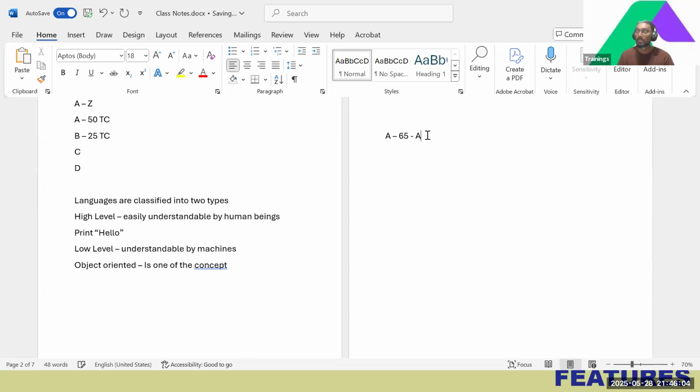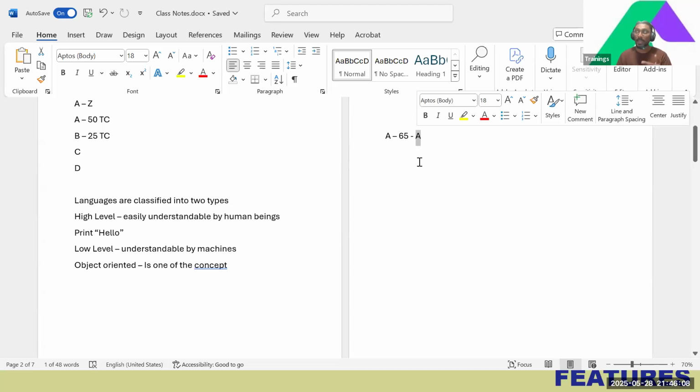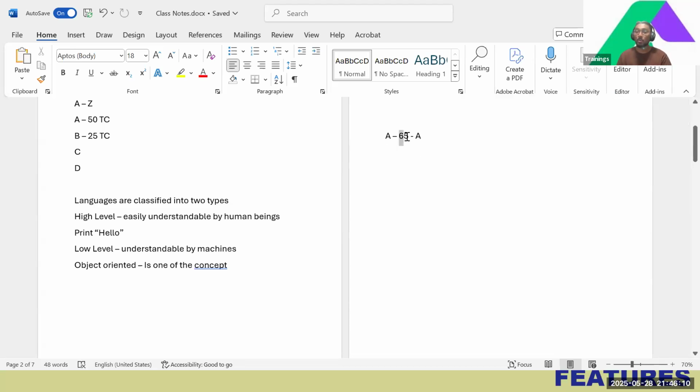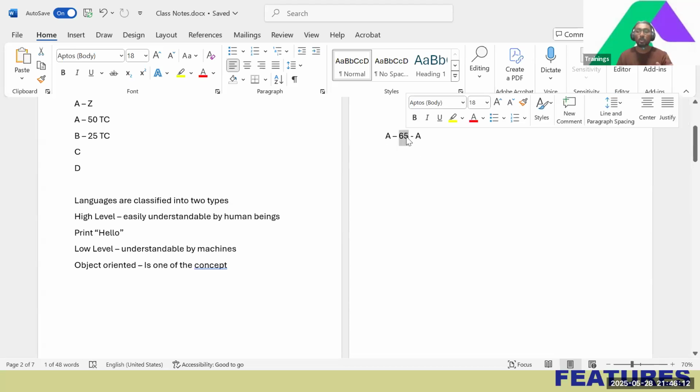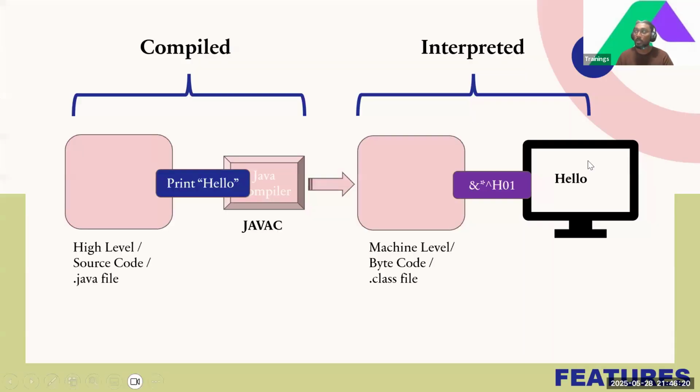On the window, you can see A is printed, but in the background, this 65 code is getting triggered. For everything there is a code present, and the processor is trained for those codes. So what is getting displayed is not our headache. That is the processor's job.